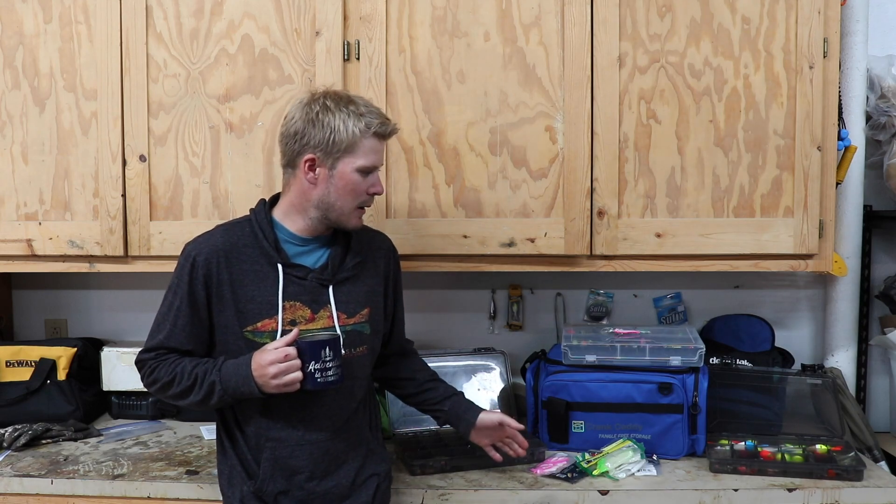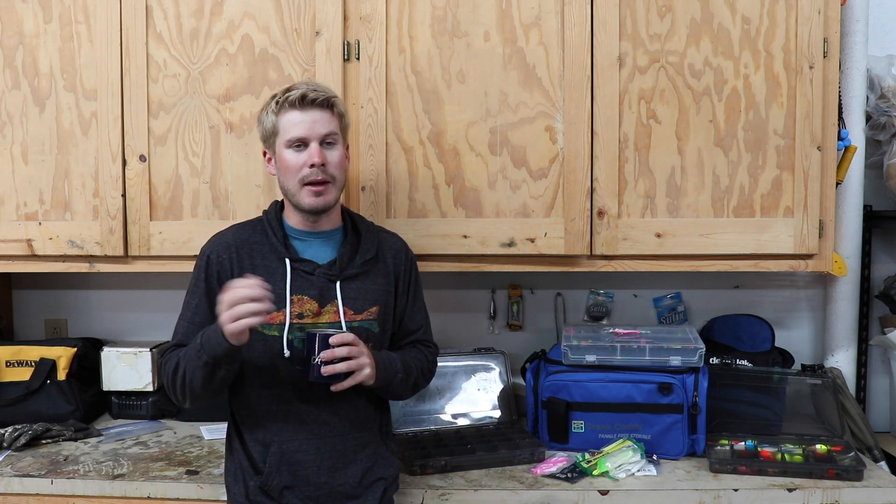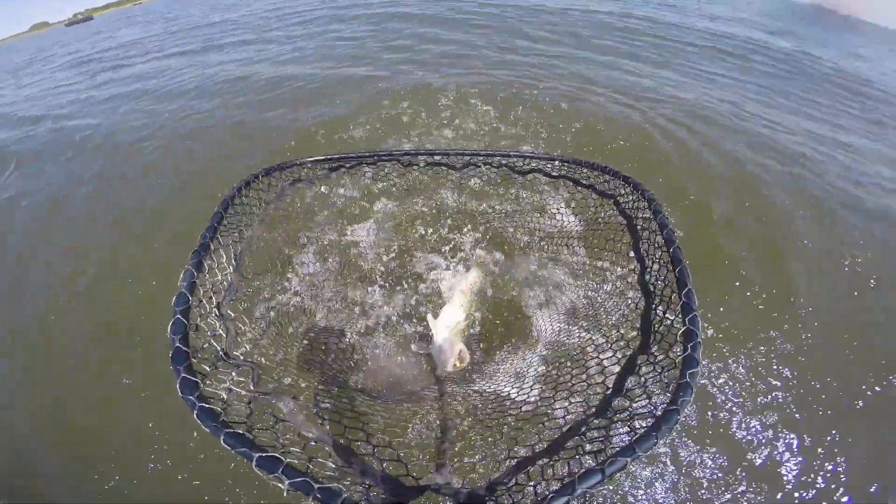Things are really looking good — we're in for a good season up here at Devils Lake. All of our fish cleaning stations are open. It won't be too long before the spinner bait and bottom bouncers and spinners will be taken over, but a lot of these walleyes are still pretty shallow, so you're going to be looking at two to five feet of water right now. Position your boat a little bit outside of those weeds. A tip I like to tell everyone: especially when the water is still a little clear right now — it's not super stained — take your time coming into those shallow areas. A lot of these fish seem to spook when boats come in, and it might take 15 to 20 minutes, even upwards of half an hour, before they settle down and come back.